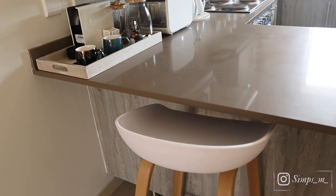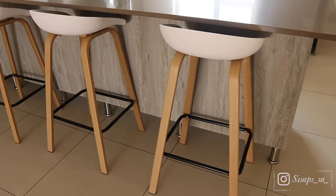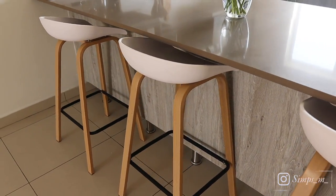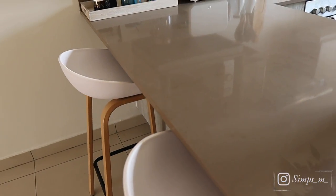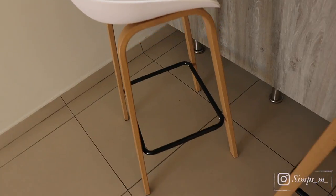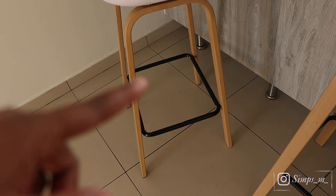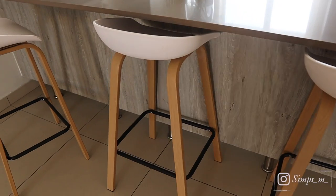The reason why we have our coffee station this side is so that it can be convenient for anyone sitting on these bar stools to just grab and access whatever they want as coffee. Here we've got these beautiful bar stools — it's three of them. We bought these from Facebook Marketplace and each was going for 650 rands, so we decided to buy three. It goes nicely with the kitchen. The top of these chairs is hard plastic and their legs look like wood but it's actually steel, and I love the black detail.